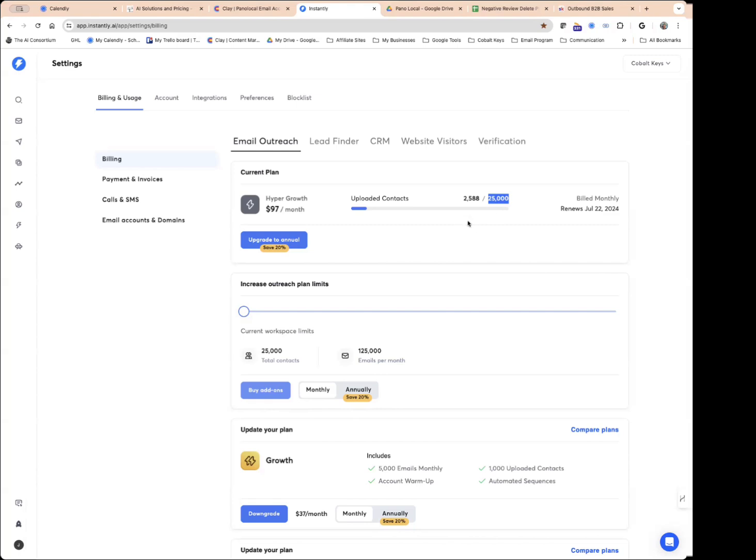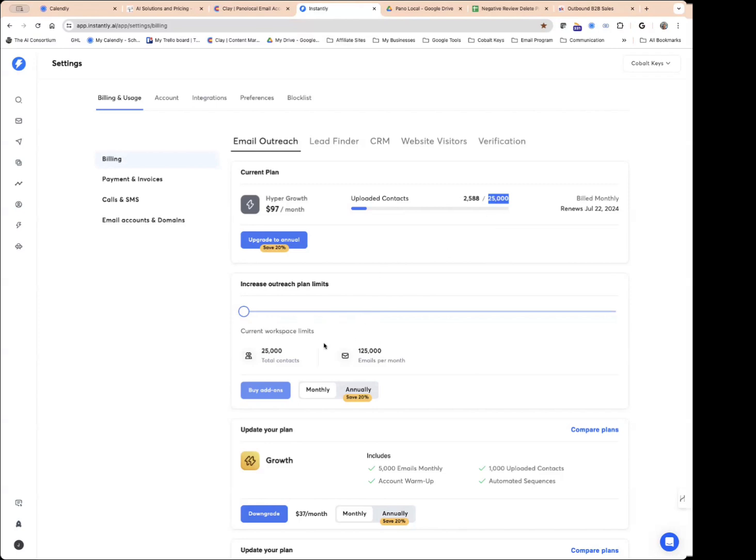Now, I would tell you to get smarter about that and understand before you spend a lot of money. If you're only going to have 12,000 leads in there, or let's say you're going to have 25,000 in one, could you just pull one or two out and not have to pay more? So just pay attention to that. It matters. You can also increase your email sending limits.